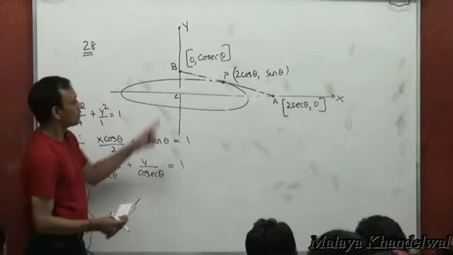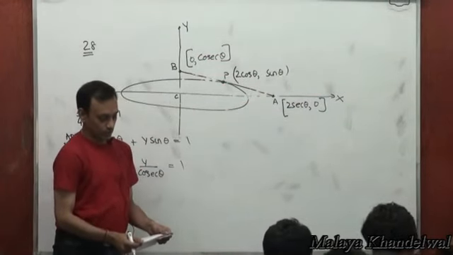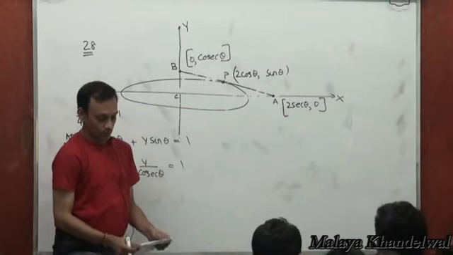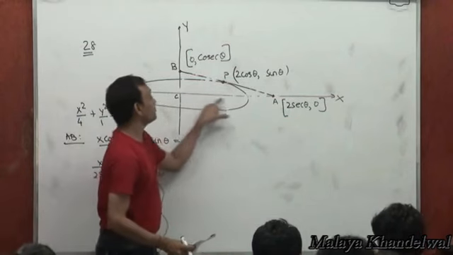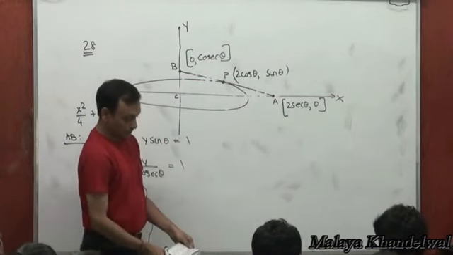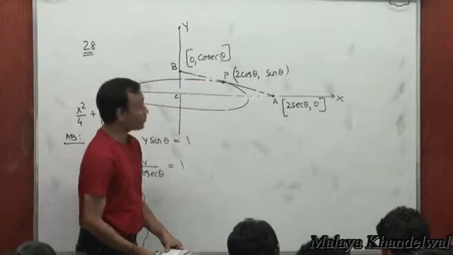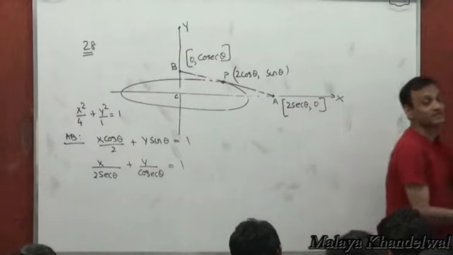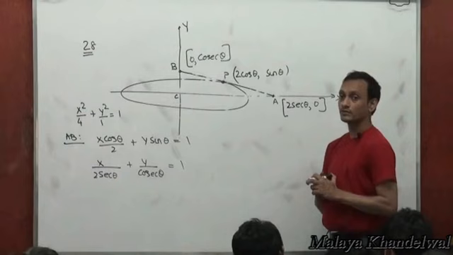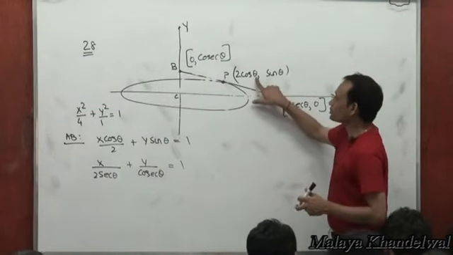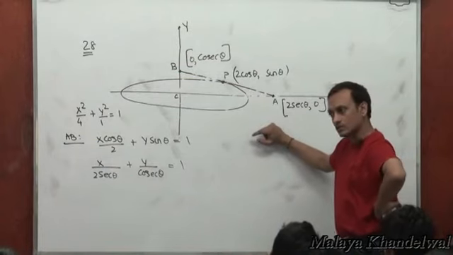A circle is drawn with AB as the diameter, and we want the minimum area of the circle whose diameter is AB. Then what should be the point P? That means if I can find theta such that the area of the circle with AB as the diameter is the least, right? So now what should be theta such that the area of the circle with AB as the diameter is the least it could be.